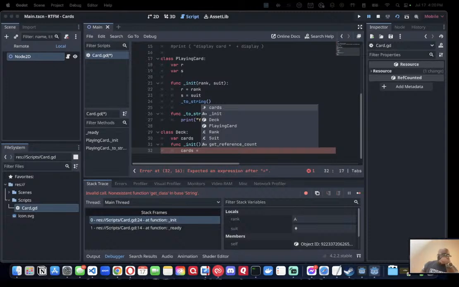Back to this again, which I don't know if that's what I want. Oh, no, I wasn't looking at that. I was looking at loops. Goodness gracious.